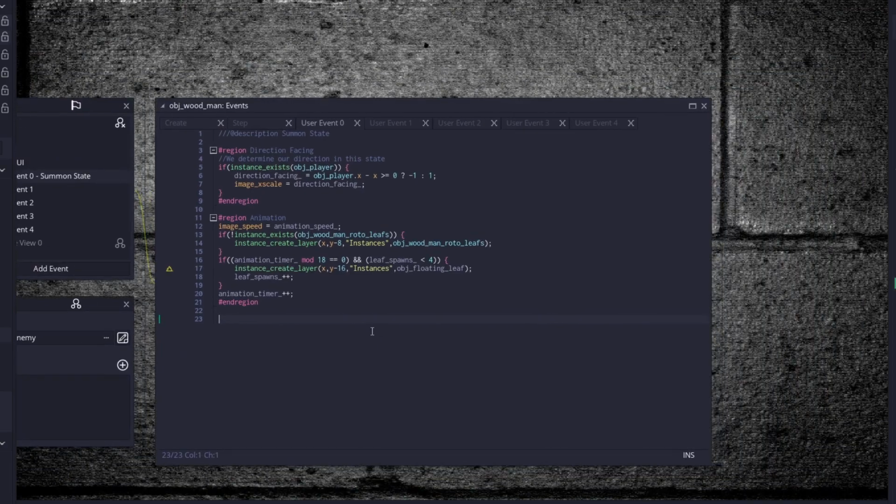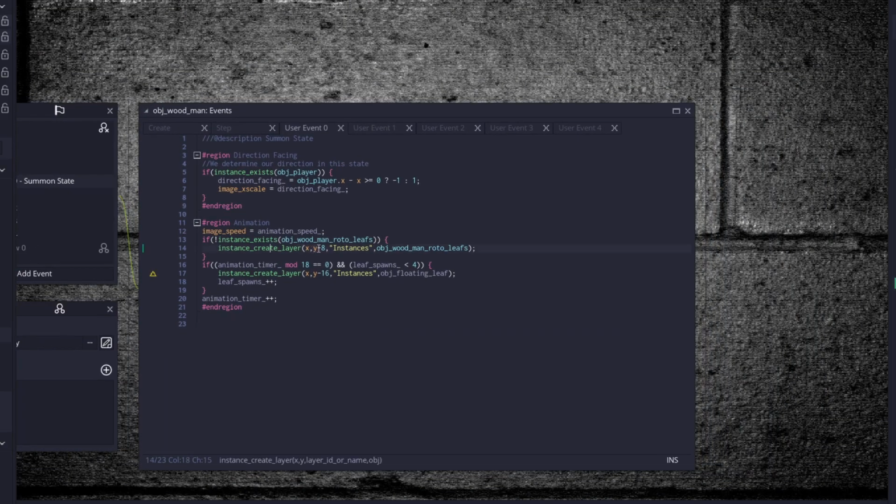So back over to here, we instance create at x, y -8 because again, y is at the bottom base of the enemy object, so you want to create the roto leaves slightly higher than the base of the object, so it looks like it's coming out of the middle of them. Instance object woodman roto leaves.